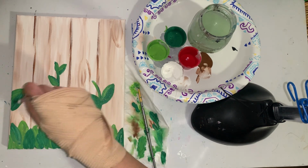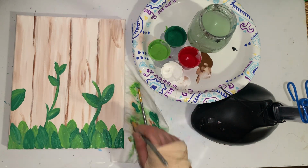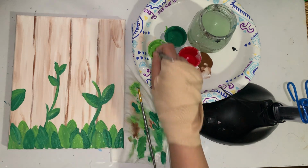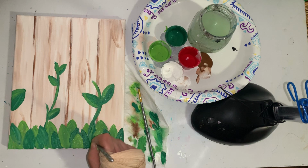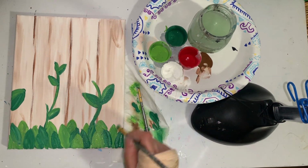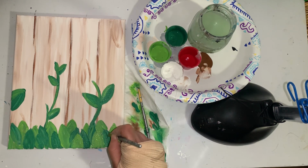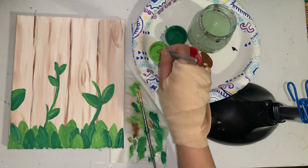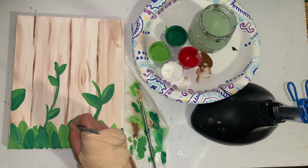You can use your smaller brush for these ones up here and your larger ones for down there. But if you feel comfortable using your big or your small more than the other, you're welcome to kind of switch back and forth how you need it to be. Second coat again is always so much better. Just cleans it up so nice. Gets into those spaces that you might have missed the first time around. Make sure you don't have too much paint on your brush.